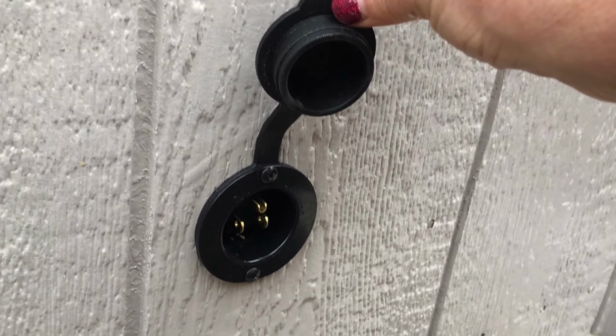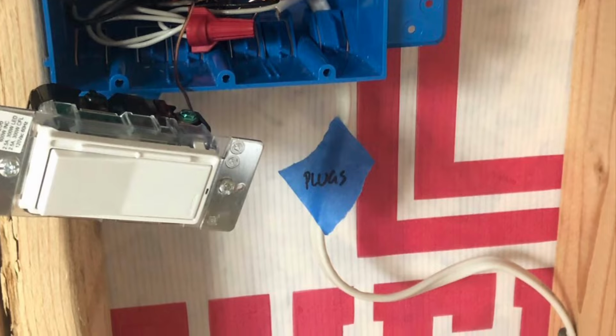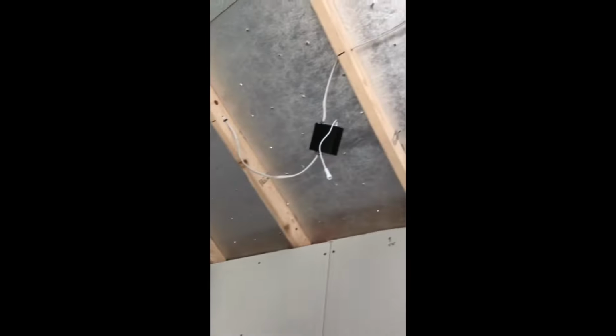So we first started on the wiring. So he had to prep all the wires for all the canned lighting on the ceilings, and then all the outlets, and then also for the ceiling fan.